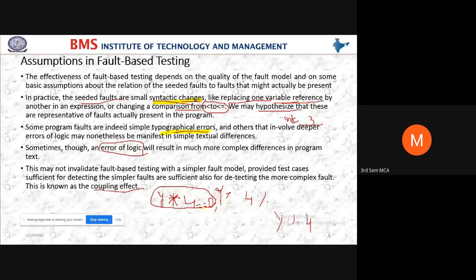See here, students, I want to check whether the given year is a leap year or not. The formula is year mod 4 is equal to 0. Now what I do is, instead of year mod 4, I write year into 4 is equal to 0. According to this, there is no syntax error. Here it is a logical error. For this logical error, I have given this example. We make mistakes in the program. So the aim of fault-based testing is to find the faults in the program.